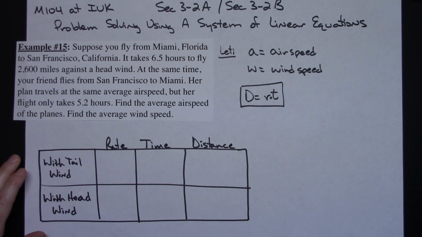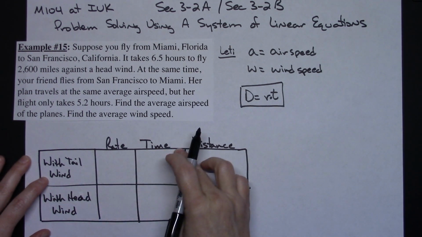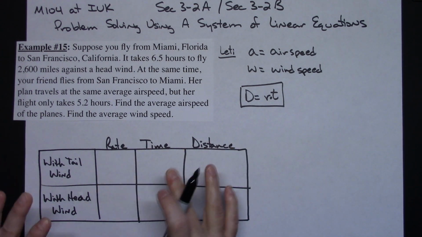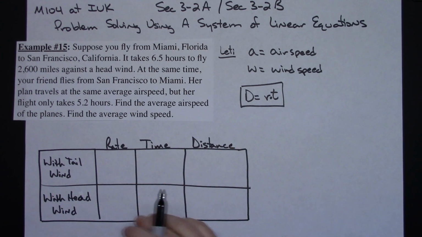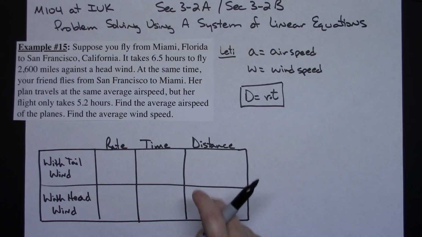I believe we've used this distance equals rate times time formula before in my 104 classes. Same concept. If we can fill in these four usually, or maybe even all of them, depending on what they are, it's going to help us write our system of equations. And on this one, since we do know the distance traveled, which is 2,600, we're actually going to be able to fill this in.